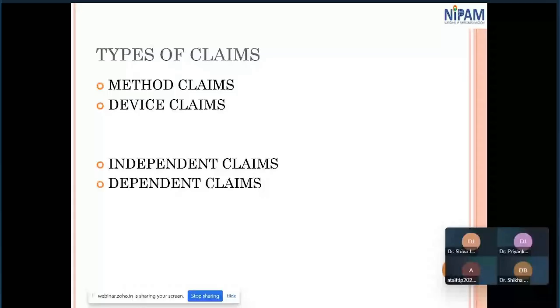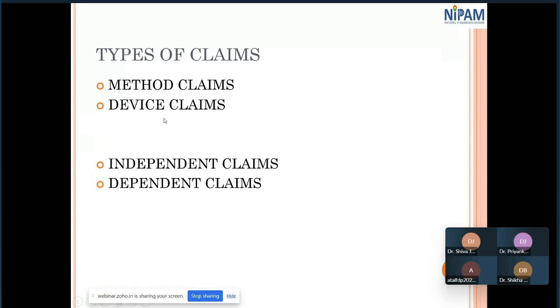A device claim is when we make any device using some techniques, like a mobile phone or a laptop.